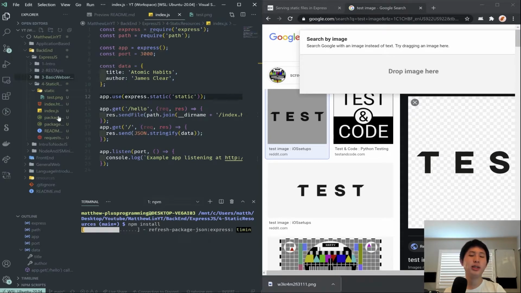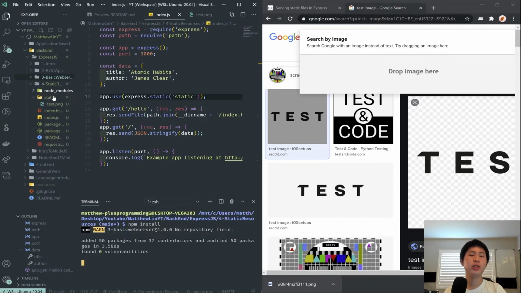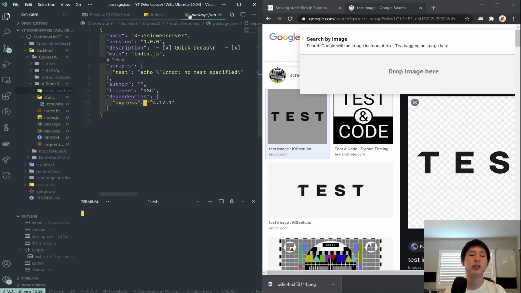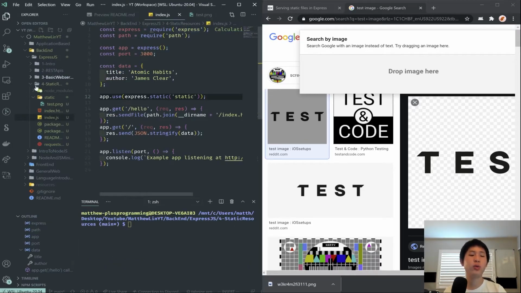What I did basically is I deleted the node_modules folder, which is automatically generated back in the previous episode when we typed npm install express. It created this node_modules folder, which is all of the express code. I deleted that so the code wasn't working correctly. But you can just type npm install with nothing after it to reinstall all of your dependencies. And once you do that, node index.js will work.